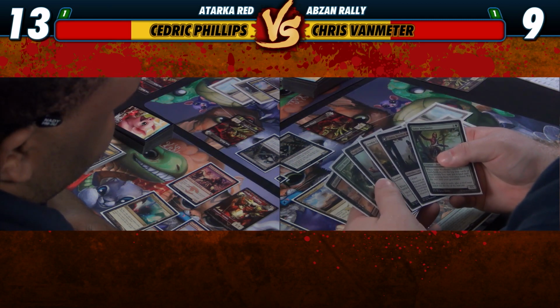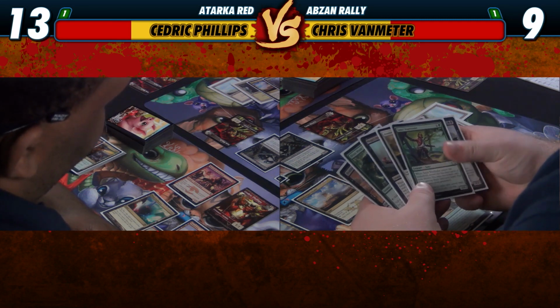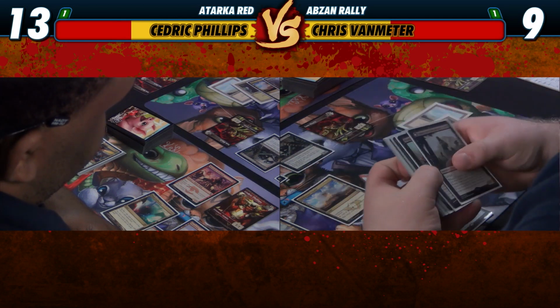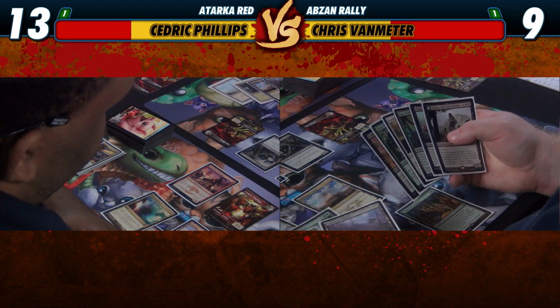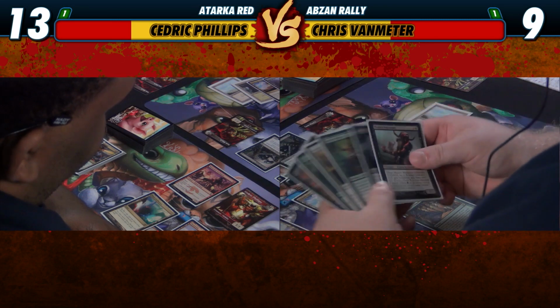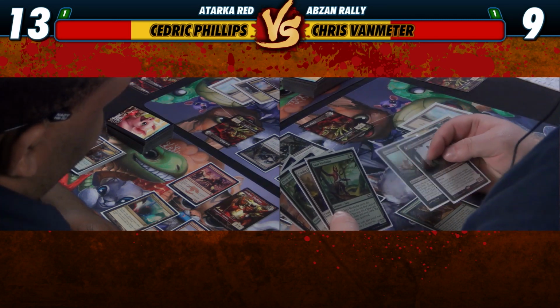Wild Slash not lining up well against you in this matchup is annoying. Husk is really good. Liliana's really good. I should have played the land and played the raptor first before I attacked. Oh, I think I want to keep the raptor back on defense. So I think that I can actually get these two and just get real aggressive.